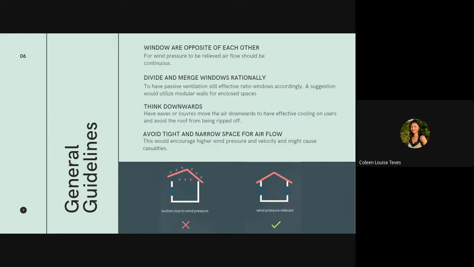Think downwards: the wind direction should be towards the floor for effective cooling to the users. One helping tool is wind louvers or any types of window fenestration that can manipulate the wind flow inside the building. Next is to avoid tight and narrow space airflow, as narrow spaces will compress the airflow and heighten air pressure and velocity, which would again destroy the space from inside out.